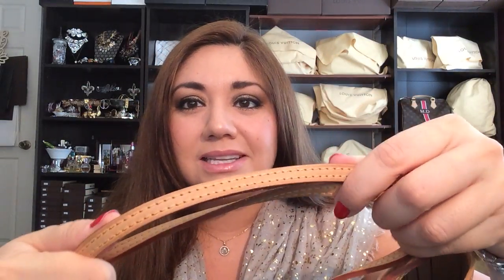Nothing wrong with it. Maybe the top part of the handles are just a little bit darker than the rest. But for as old as it is, I think it's going on 5 years old. I could be wrong, maybe 4 or 5 years old. But it's still in great, great shape, and I don't worry about it whatsoever. I just kind of, you know, fling it on my shoulder and it is what it is.